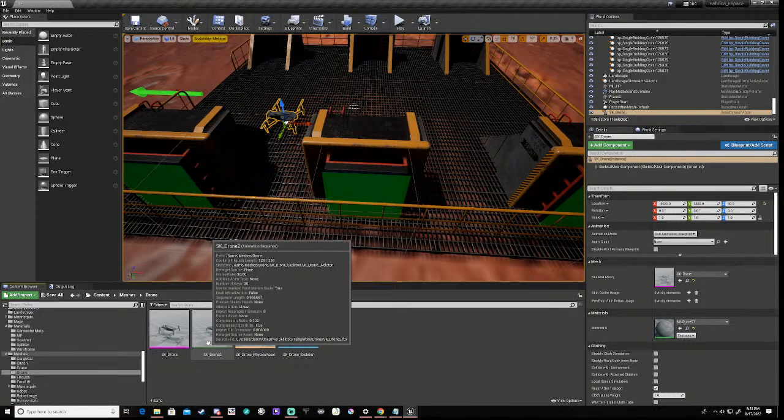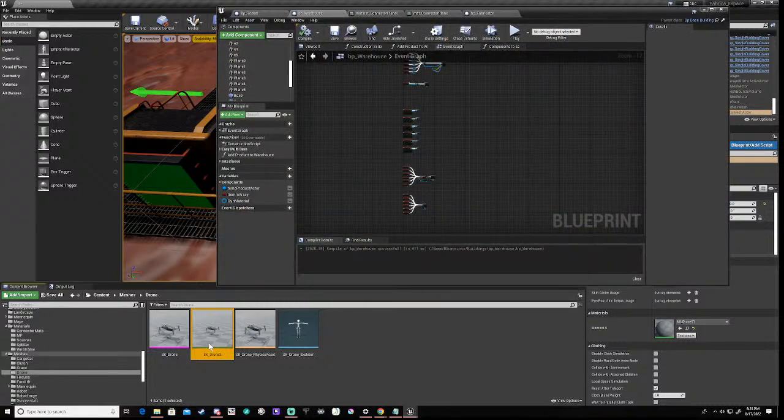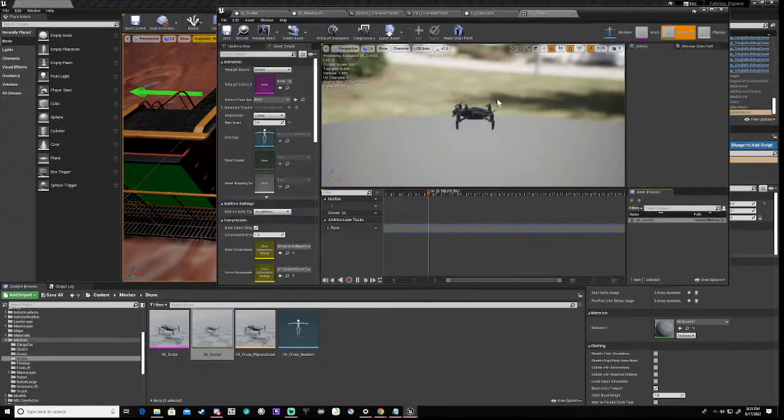So I'm guessing that this is just, yeah, the rotor's going. Yeah, so we can do that. Right? We can work with that.